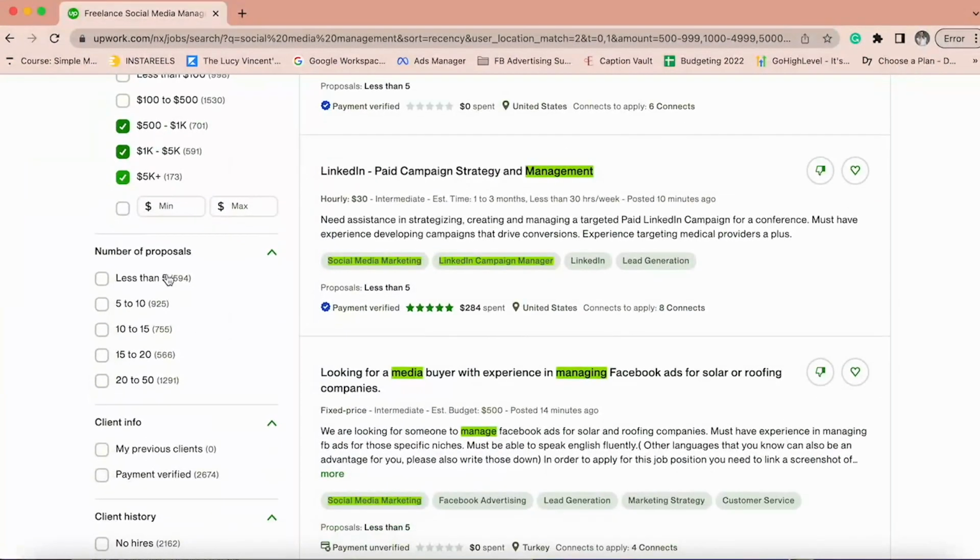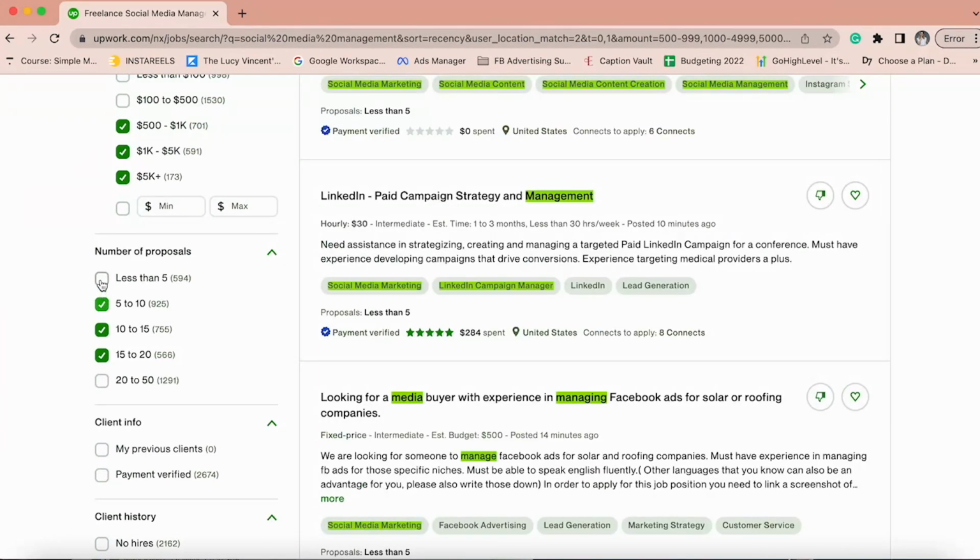Then the number of proposals is very important. So we do not want jobs that have 20 to 50 proposals, because you will be just another application in their pile. So we're going to select these.